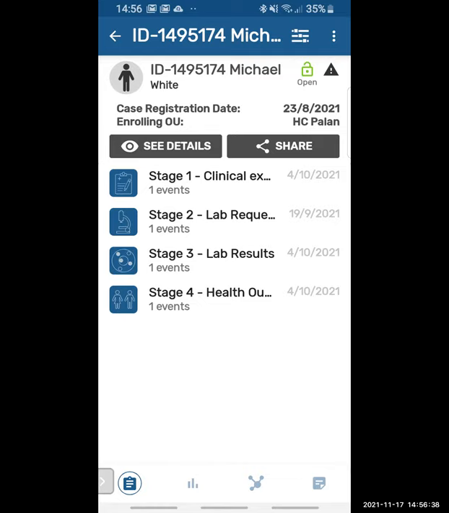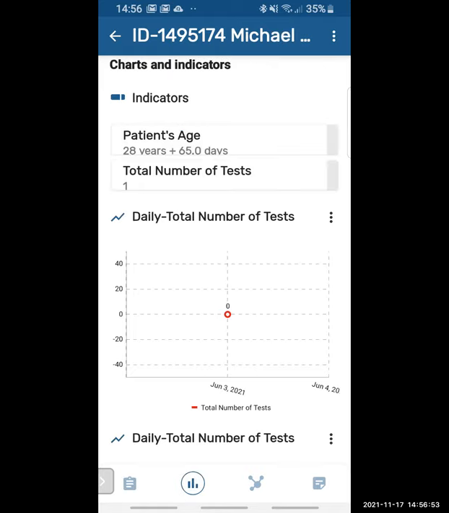Just confirm in the chat or with the thumbs up. It is Matthew Maker, M-A-K-E-R, and Matthew is a double T. If you move to the indicator menu, it will show you the different tests and Matthew's tests. A thumbs up if you're there. All right, okay, so we have people there. I hope we've been able to see the two tests that Matthew has had conducted, and it will show you whether they were positive or negative.